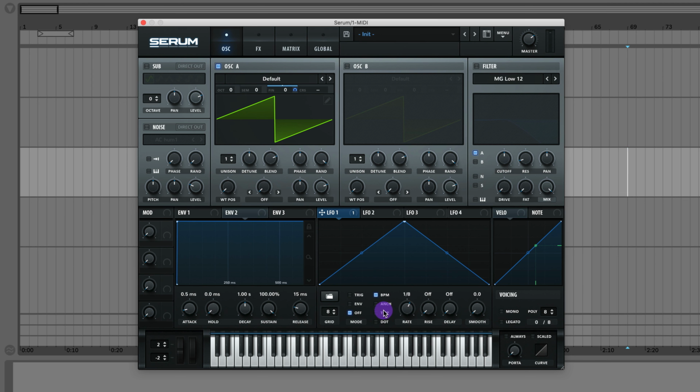you can see that I turned off this anchor and it's smoothly transitioning between the rates. But what will happen if I have this anchor turned off and I'm transitioning between these rates, then it's going to get out of time. Like, it's not going to be in time with the song. So what this anchor does is that if I change the rate, it's going to retime this LFO and make sure that's in the BPM of the song.